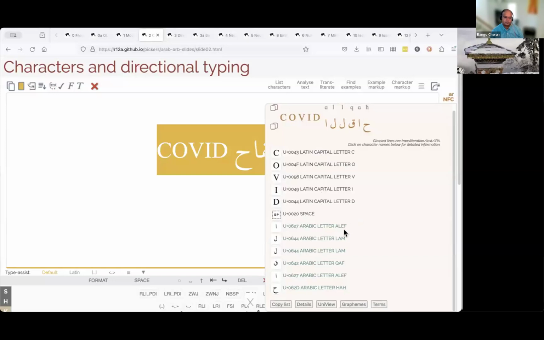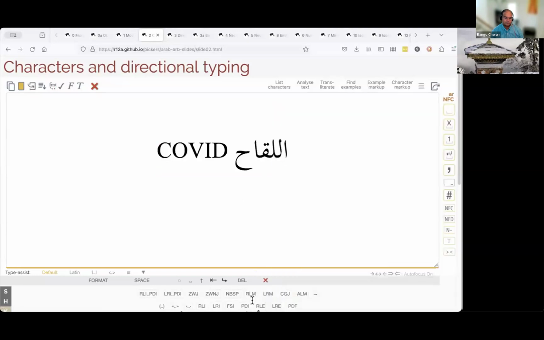But the Arabic text as well is in the order in which it is spoken, even though the presented word runs from right to left.